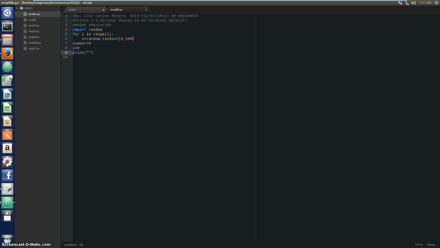We're going to write, in this case, this program will generate a random number between 0 and 100, and the user has to guess it.